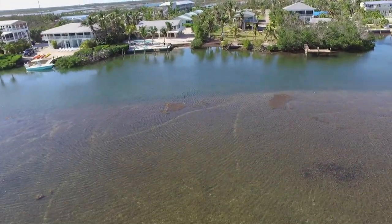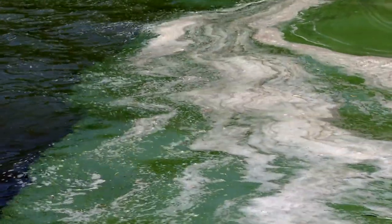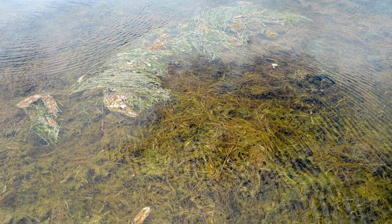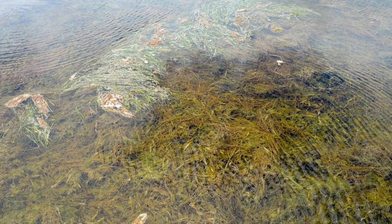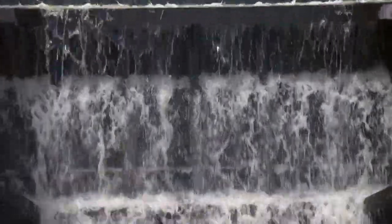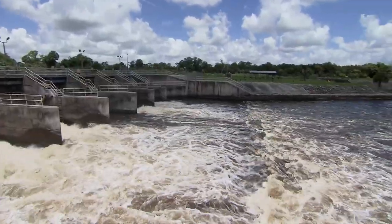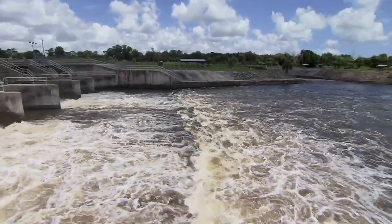We have water quality issues from leaky septic tanks that occur in the lower Keys and major water management issues in the northern Keys that have caused algal blooms and seagrass die-offs at unprecedented scales. We're seeing some issues with pollution, things like nutrients and other contaminants getting into the water that impact the habitat quality and potentially even the fish themselves through disease or parasites. We let the data lead the way and advocate for the types of regulations and restoration that are needed to fix the system.